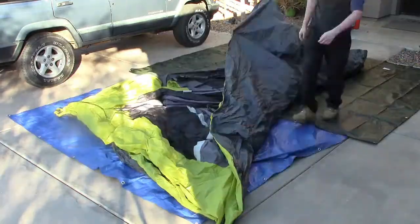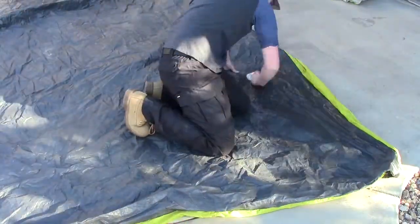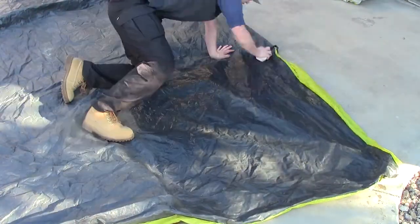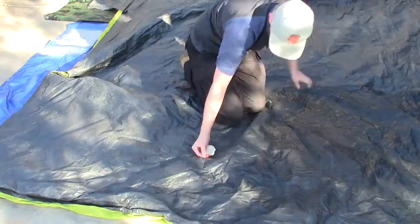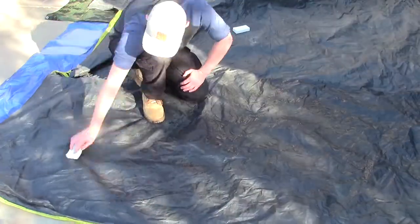Alright, what you're going to need is Flex Seal. Now, there's tons of colors out there. Choose one, go with it. Next, you're going to have to get your tent out and clean it. Clean the bottom of the tent. Make sure there is no dust, no mud, no grass particles. Everything has to come off. Make it look brand new.